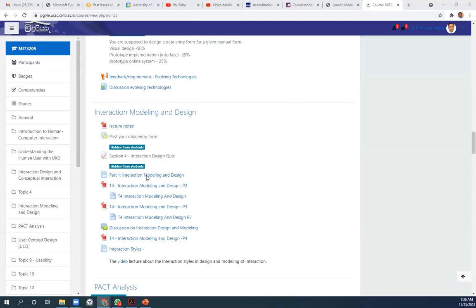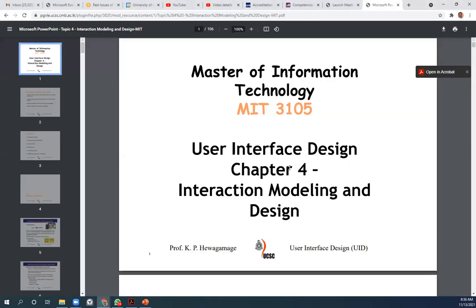So you can watch details about what I have presented on the section on interaction modeling and design. The things presented in these sections are very useful for both the interaction design as well as the user experience side. So I'll briefly summarize what comes in this section.